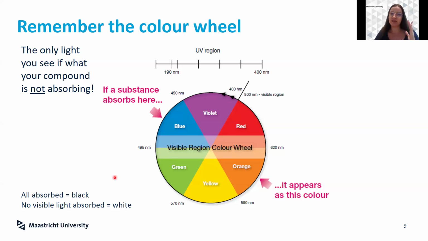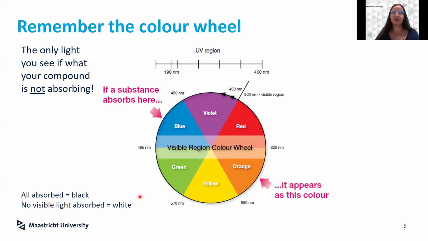Addendum to this: if every energy in the visible range is absorbed, you're looking at something that is black, because there is no color left for you, everything is getting absorbed by the substance. Counterpoint, if something looks white, it is because there is no visible light absorbed, so all of the colors are coming back at you, giving you something white. So this already gives us a bit of a benchmark of what type of energies we are looking at, but then it is just a concept of: give me enough energy and I will do the transition.